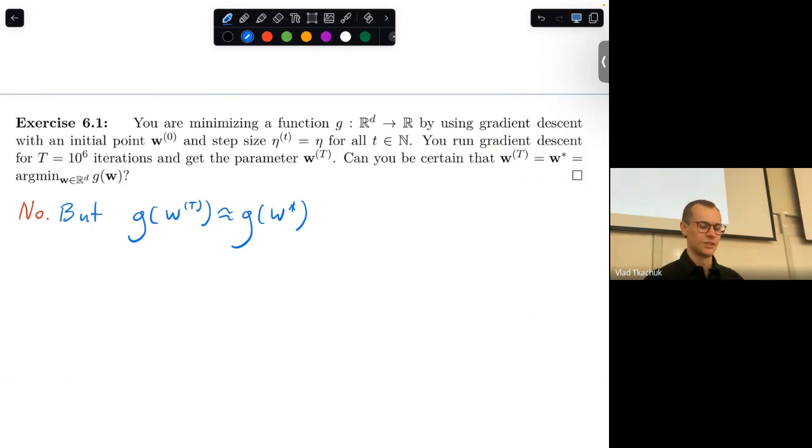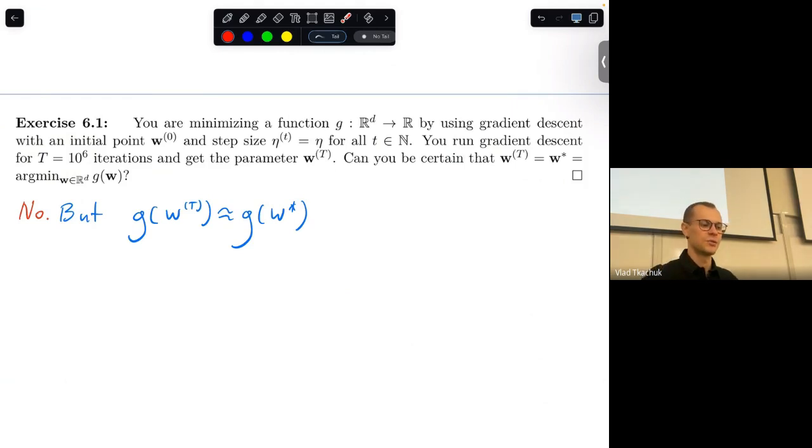This seems like a bit of an exaggeration, but the point of the story is that you never really get to w star. You're always getting closer and closer, and as you increase this, you get closer. If you choose your step size correctly, or pick a good step size, then the rate at which you approach will be better. That's why you have these different step size setting techniques, but you're never quite sure.